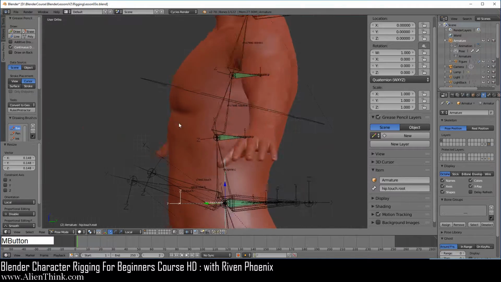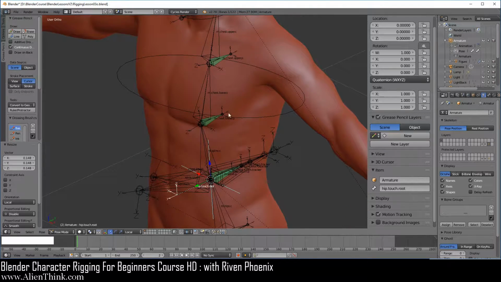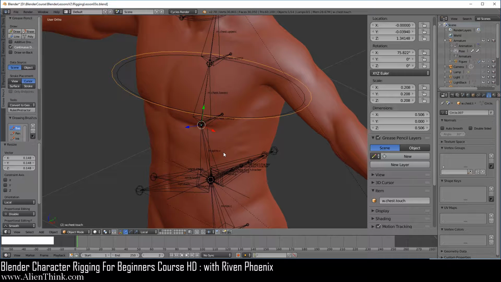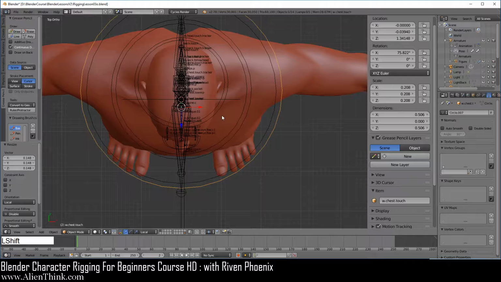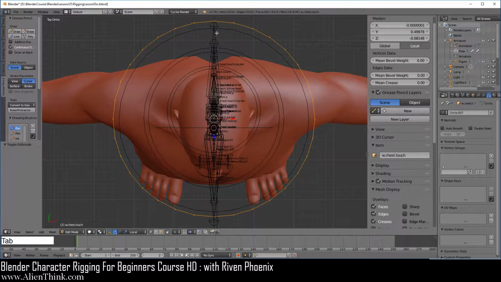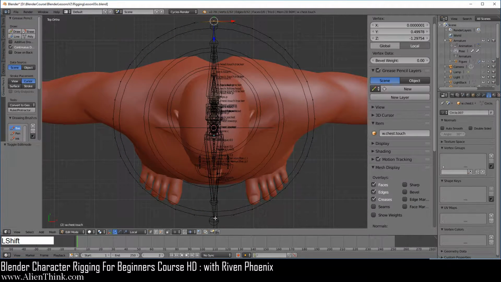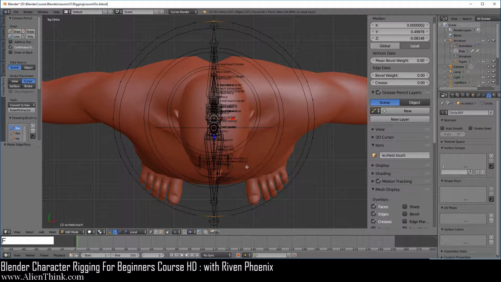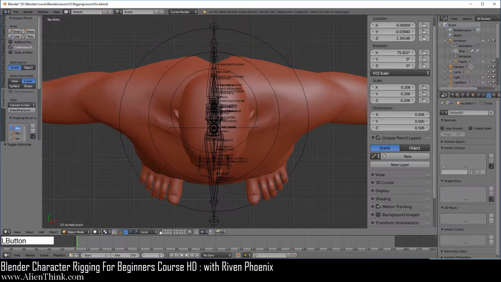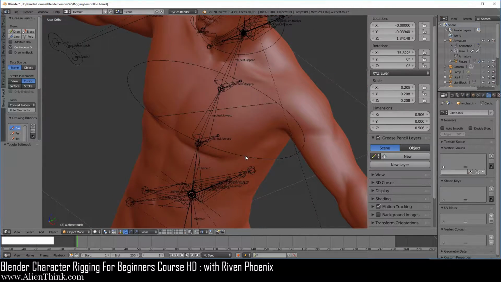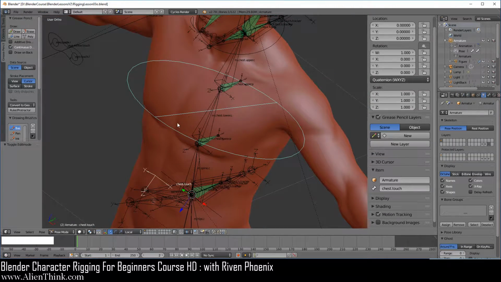Now the other thing over here is that we want to, of course, add that line on this bone shape. So go ahead and press the shift key down and turn this layer back on, and go ahead and click on this object. And now here we can just press the 7 key to go to your top view, press the tab key to go into edit mode, click on this vertex, and just press F. Now here just press the tab key to go back into object mode and go ahead and click on this layer. So now when you click on this bone shape, you'll get this line.